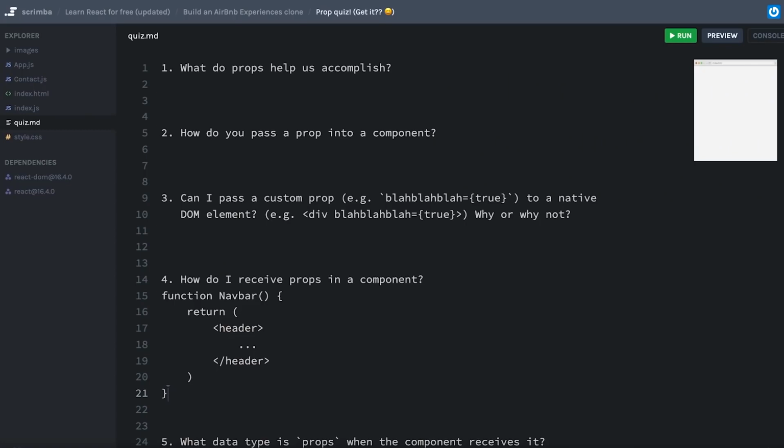Like before, your task is to read through each of these questions, to actually click into the editor and type down your answers. Don't forget, in Scrimba, if you have any changes that you make to the code, you can always save it as a note so that you have access to it later. You can even record your own voice talking over the top of the note if you wanted to keep an audio note. And all of those are saved here in your account on Scrimba. So pause now, answer the questions through this quiz, and then you can hit play and we'll go through the quiz together.